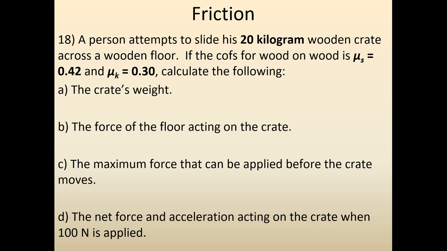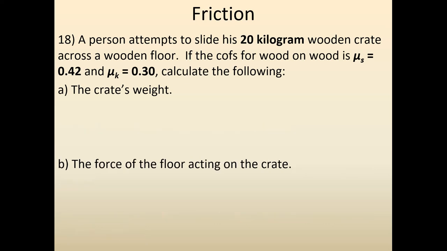All right, so in here we have a crate being acted on. They tell us that it's a wood crate on a wood floor. They give us the coefficients. They want the weight, all this other stuff. So first thing that I want to do, just want to focus on part A. I want to start with an FBD. Like I said, anytime we start dealing with friction or just multiple forces in general, we kind of want to make this FBD. You'll see why in one of the later questions.